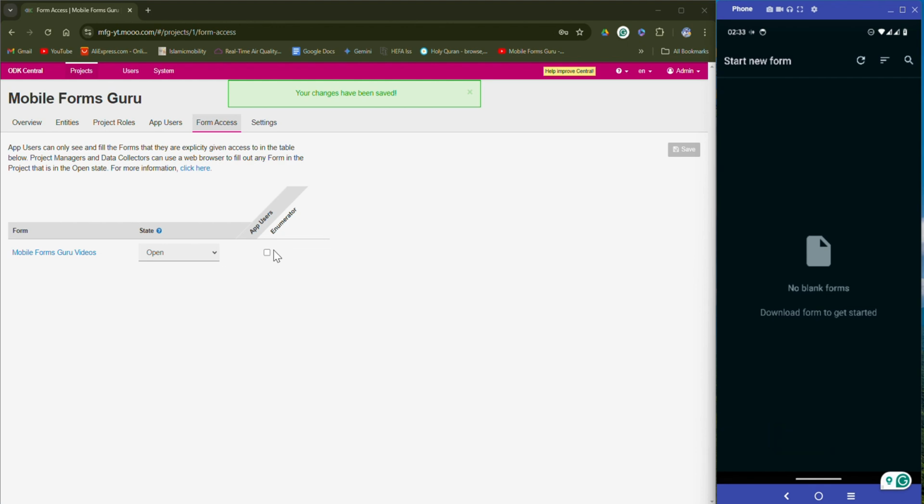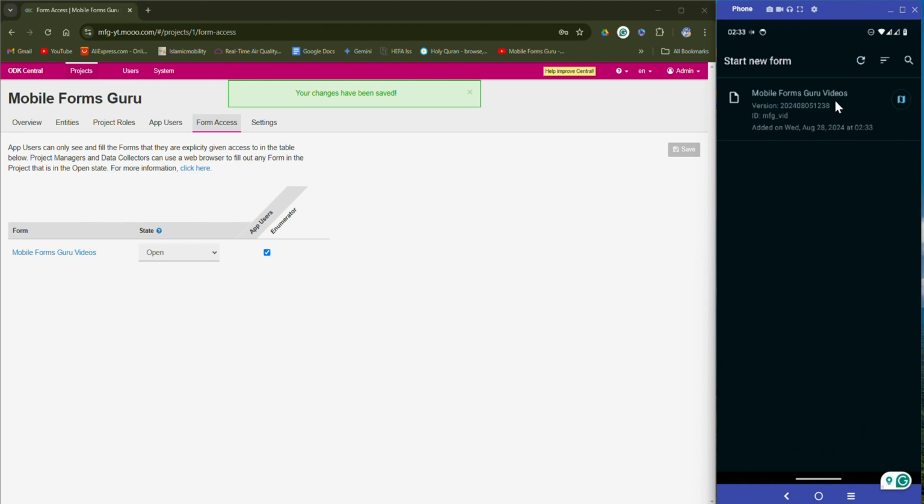So this is one of the things we discussed in the last video. You're able to give access to the form applicable. So if I had 5 more forms, I would give access to enumerator, and then I would save, and whenever they refresh, they're going to see the form. So we're going to go ahead and open our form and see how it appears on ODK Collect. Prior to now, we've been seeing how it appears on Enketo, but now we're going to do that.